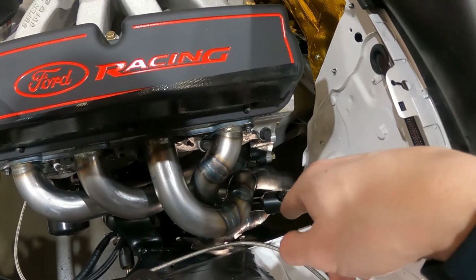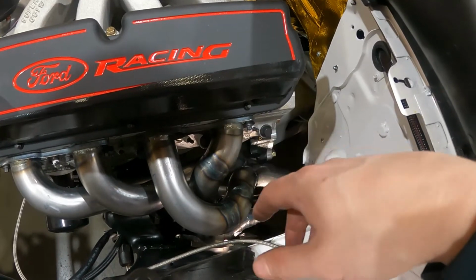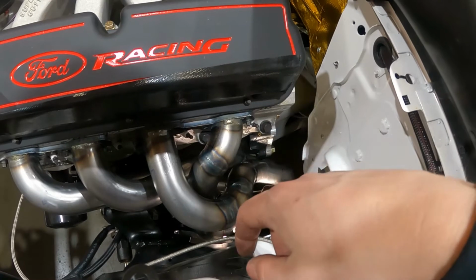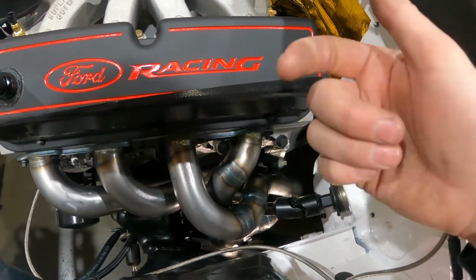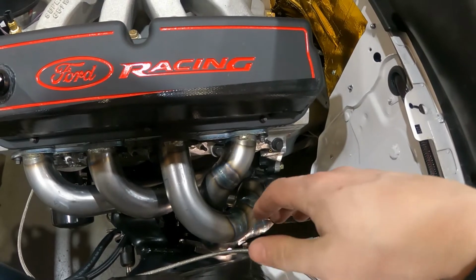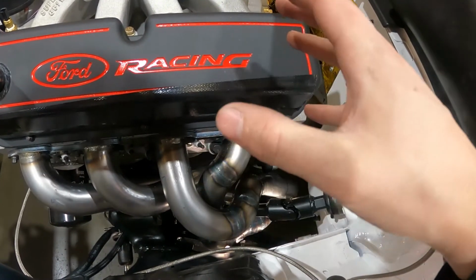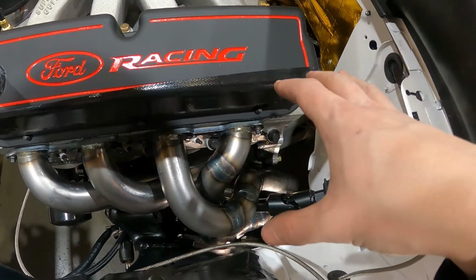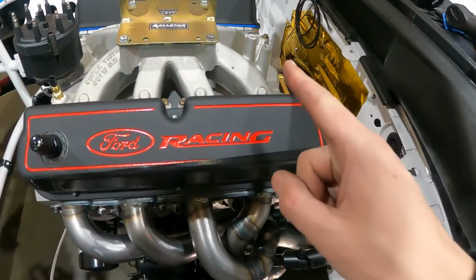I might work on extending that one tube a little bit because I'm worried about it being an exhaust leak, so extend it a little bit, and then basically this side's done until I do the insides and clean all those out. But I'm gonna do both of those at the same time. So once I do those two things and put it back in, set it in, have the collector in the right spot, I'll be able to start the other side.